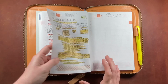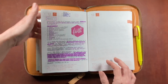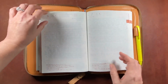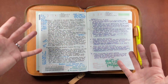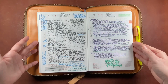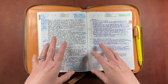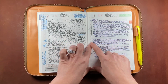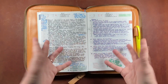So that is how I'm using my cousin for Bible journaling this year. I hope this inspires some of you. If you want to dedicate an entire cousin like I am to use as a Bible journal, I think it just makes a perfect book. You could probably incorporate some of these ideas into a cousin that you may use for other purposes as well, and just use a certain section of the page and maybe not an entire page in the dailies.